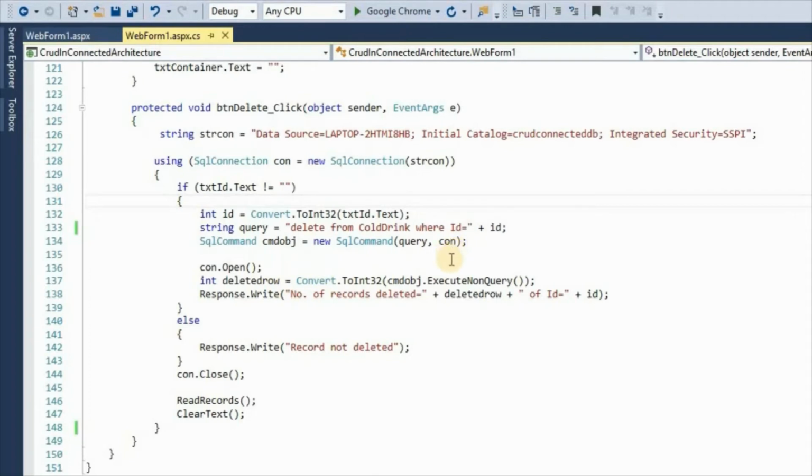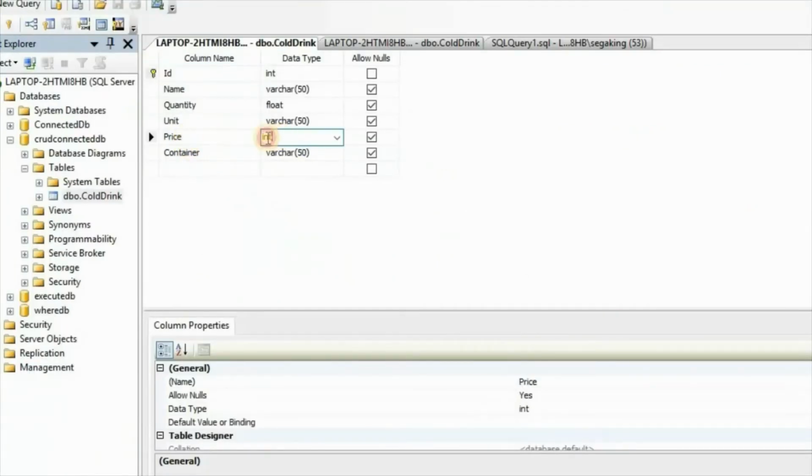But suppose if we want to delete more than one record, then the data type of price is int.